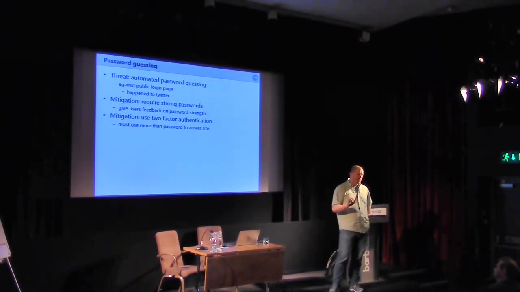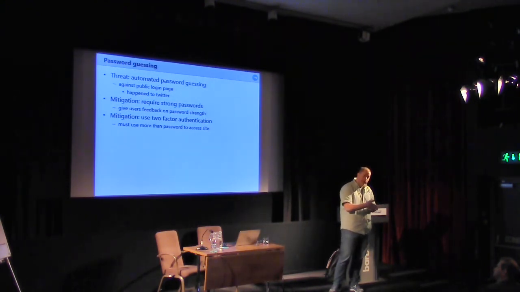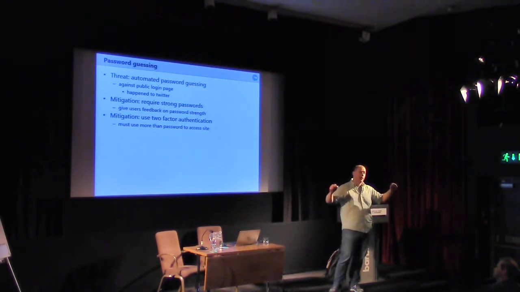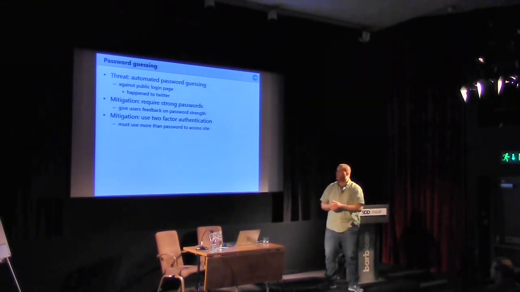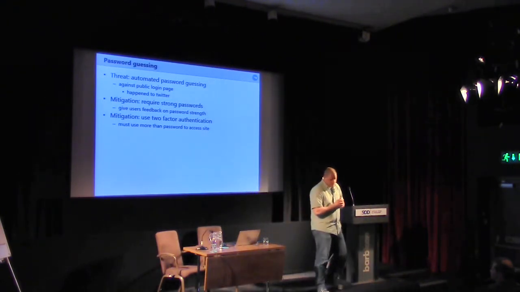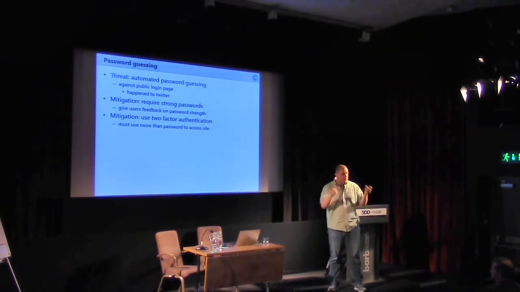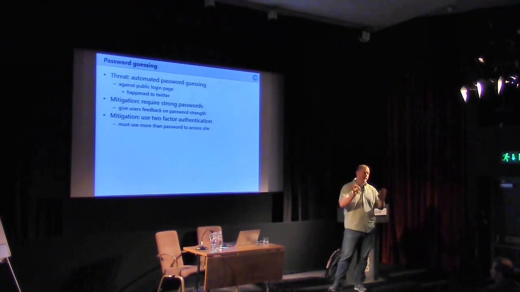I think GitHub actually had an issue like this about a year or two ago. All of a sudden, they had a massive password guessing attack against them. They were more clever. Instead of sitting there running forever trying to guess one account, they had a distributed version where they were guessing five times for lots of different users. Something like that is tricky to protect against, and relying upon something else in addition to just the password is a really big help against these sorts of attacks.